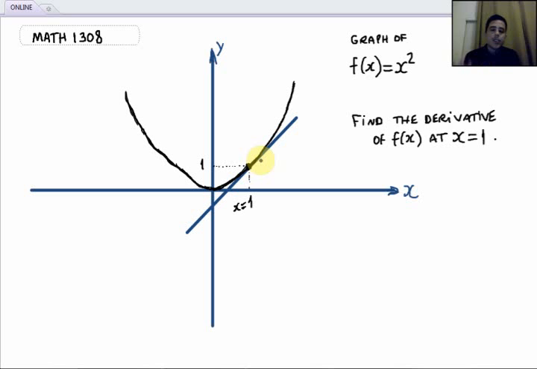And we're going to see later that the slope of that line has a lot of applications. If the function is a profit function, we can tell how fast the profit is growing. If it's a function that tells you where your car is when you're driving, then the slope means the speed, how fast you're going with your car. Anyway, the essential idea here is that it's a slope at one point.